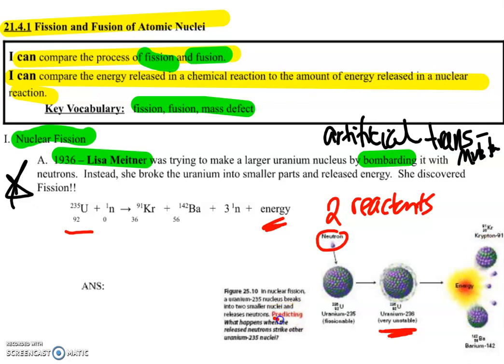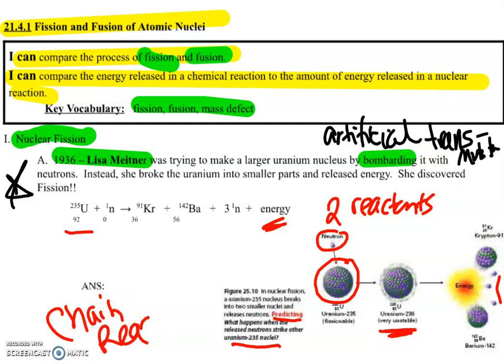So let's predict what will happen when the released neutrons strike other uranium-235 nuclei. You really can't ever have just one atom. You're going to have a sample that has hundreds and hundreds of atoms in it. And if we put in 1 neutron, we get 3 neutrons out. What are those 3 neutrons going to do? Well, each one's going to strike another reaction. So what's going to happen? We are going to get a nuclear chain reaction. Once this process starts, it's going to keep going and pick up speed.